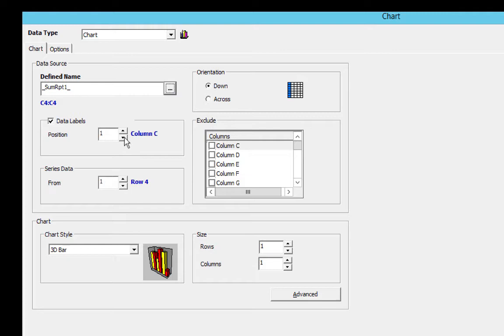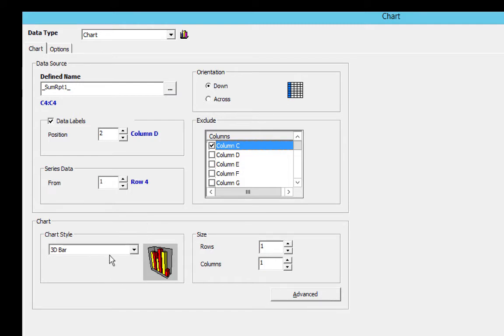And then we have data labels are in column 2. Remember, the first column has the analysis code, the second column has the data labels, and we want this software to ignore the column that has the analysis codes in it. Remember, there were 3 columns. We're getting the data labels from the second. We don't want the codes on the graph anywhere. And then we're picking up the data from row 4 of this summary report. Remember, the first 2 or 3 rows were the header of that little table of data.